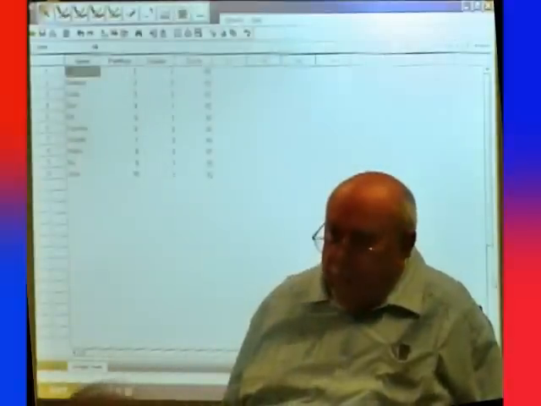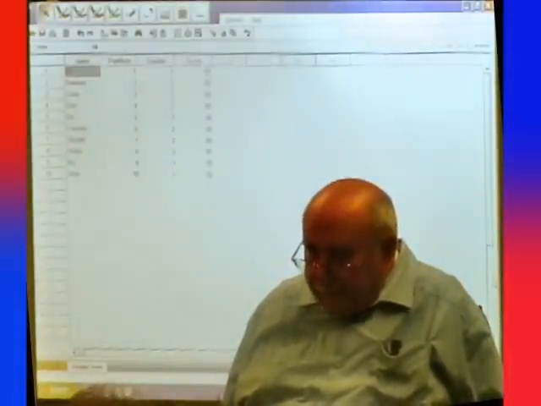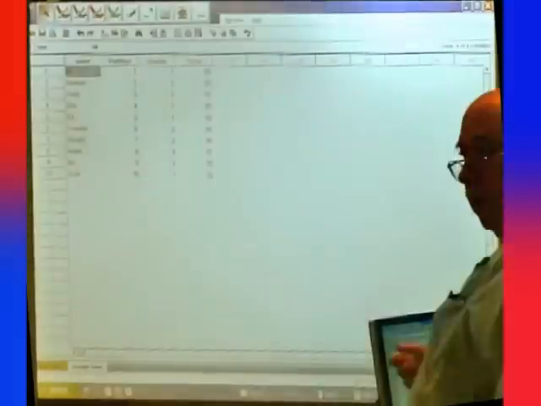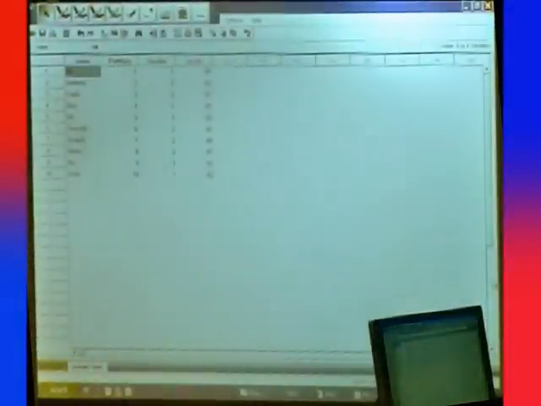Yeah, go ahead. Well, could you go to open an existing data file and open the file? No, because it's saved in a different format. Excel is EXL, I think, is the suffix. It goes .EXL, and this is .SAS or SAV. So it's a different file format. Now I don't know, it may be possible to save Excel as SAV. It's a good question. I don't know. If you could save it as SAV, then you could probably analyze it. Does that make any sense? Did that answer your question? Reasonable answer?